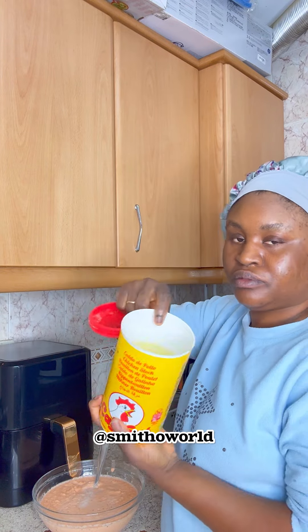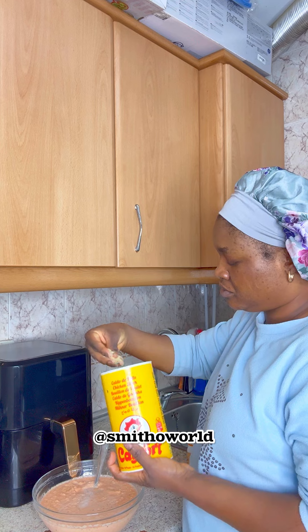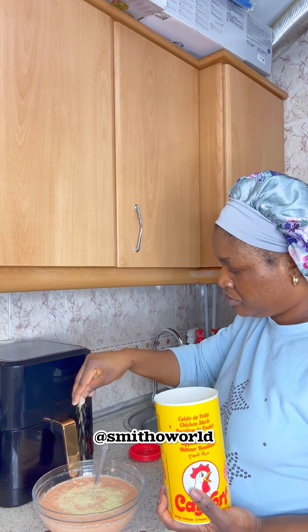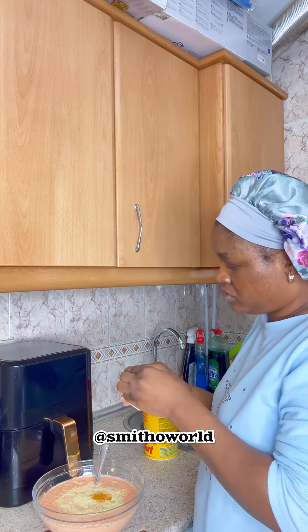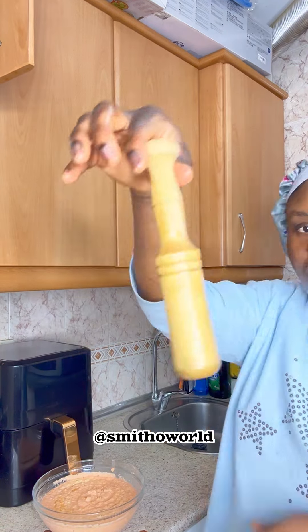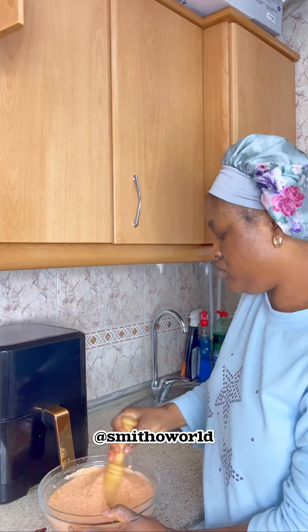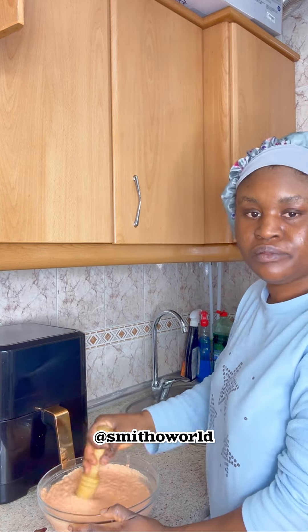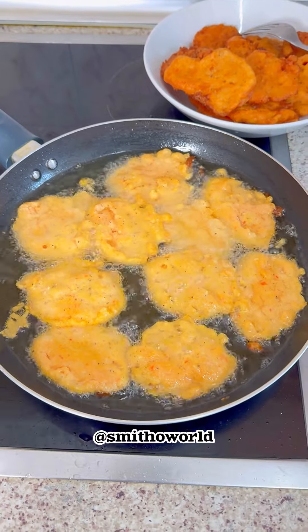After washing, I'm going to be adding some ingredients to the beans. I added my mangi — this mangi has salt in it so I don't need to add extra salt. Then I added curry. After the curry I wanted to add onion, but my babies don't like onion on some kinds of food, so I just said no need — because if not, Elizabeth is going to be removing it.